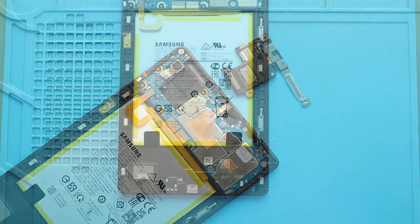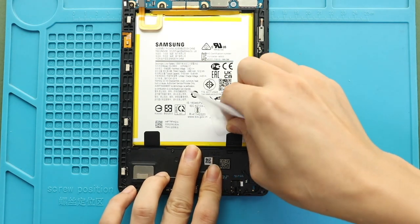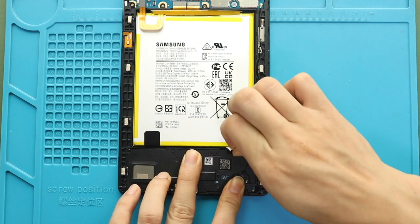Next, peel both adhesive tabs from the bottom of the battery. And then, gently extract both strips from the battery. This process may take some time, and then pull out the battery from the body.